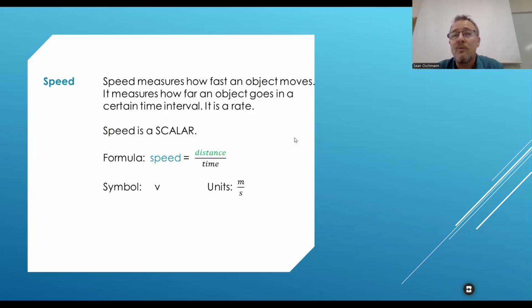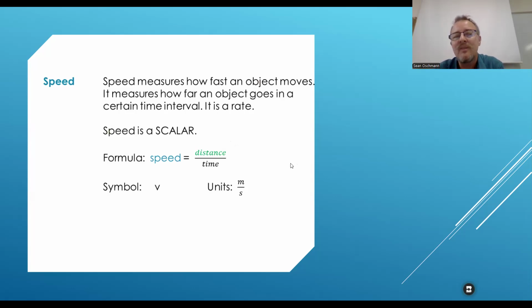What if I took my sweet time and I go those 10 meters in 4 seconds? Now I'm only half as fast. I'm slower because I took more time. So you see, the formula for speed would then be distance over time. We do use v for velocity, usually, because we don't usually calculate speed. And the units are meters over seconds, because distance is measured in meters and time in seconds.